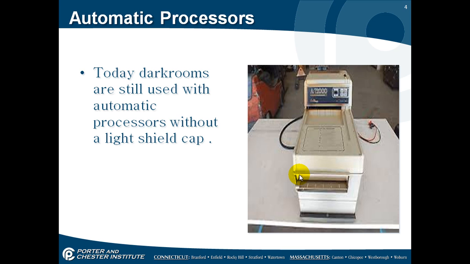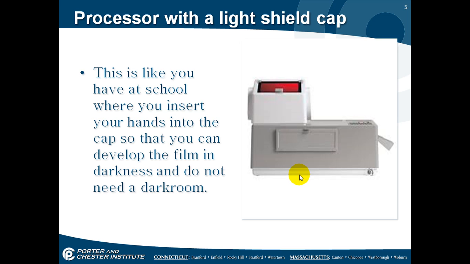Today, darkrooms are still used for automatic processors that don't have a light shield cap. You'll see here there's no place to put your hands in under protection. This is like what you have at school. You'll see this light shield cap that lays on top, and you can kind of see the red light behind there. You put your hands in it, and there's no need for a darkroom.